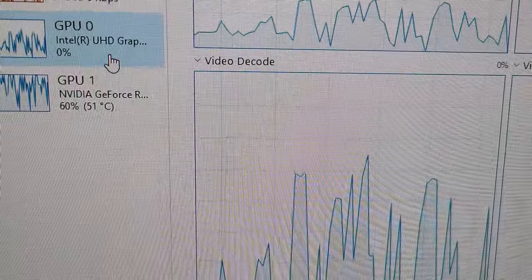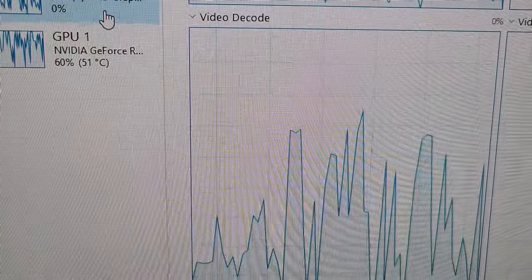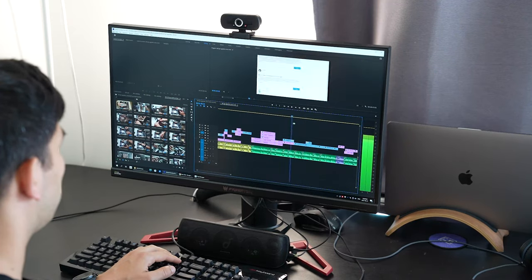encode H.264 and H.265 codecs, which are primarily used when I'm editing in Adobe Premiere. Now, I just want to mention a quick note about QuickSync and how you get it. First of all, you have to buy an Intel chip that does not have the letter F in it. If you buy one with the letter F in its SKU, that means you're not going to get a free graphics card, basically.